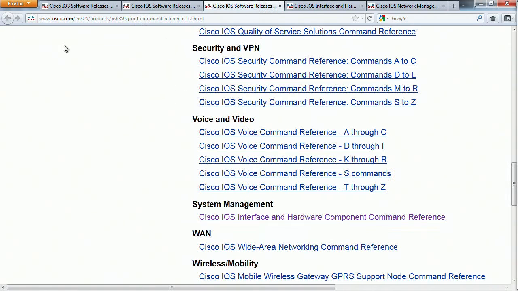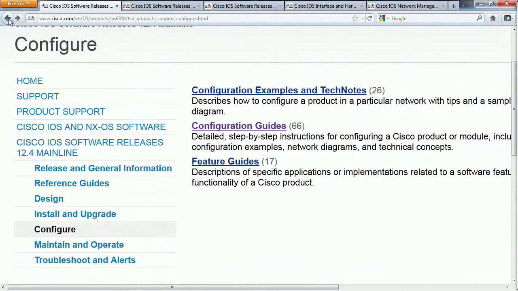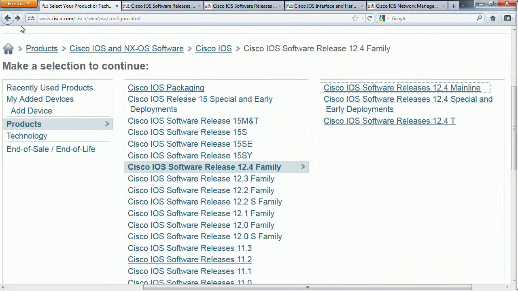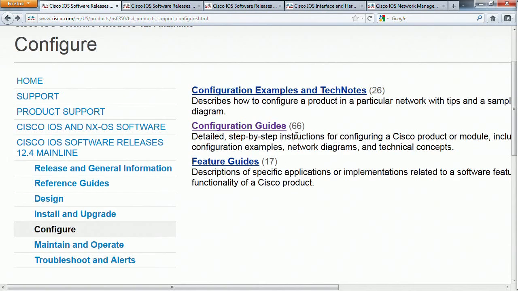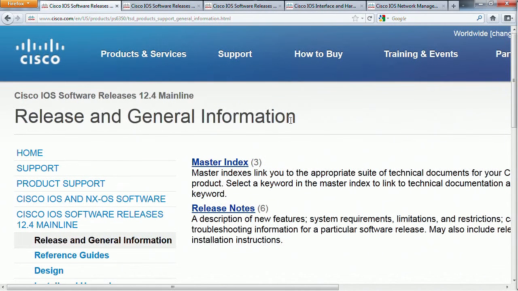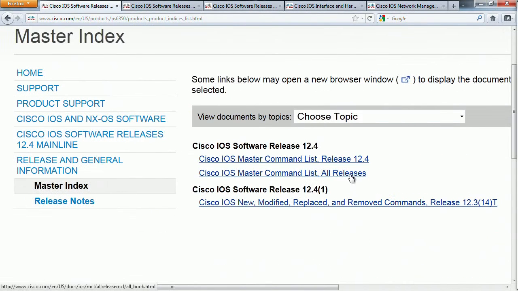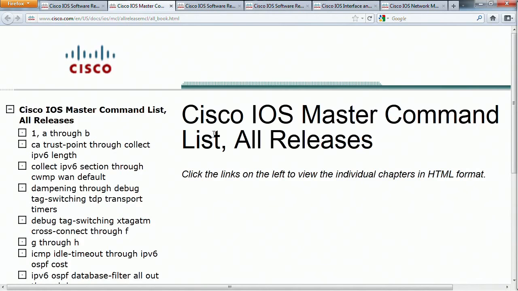So if we take a couple steps back, let's go back to the main documentation page. After we click 12.4, it gets us to this page where we would choose either the configuration guides or the command reference. There's a section under release and general information that is the master index of commands. So it's basically every command that is documented in every single topic.